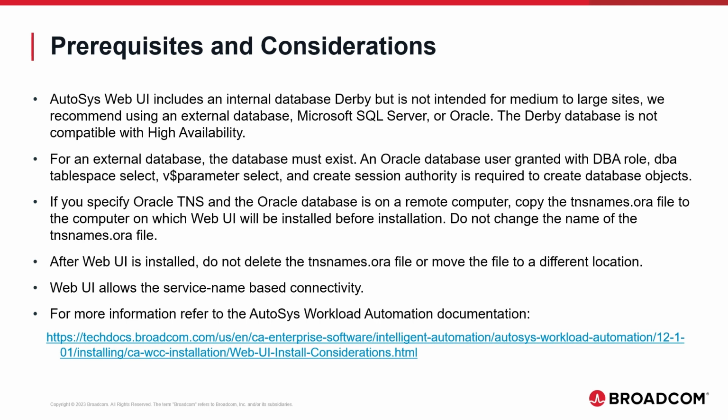If you specify Oracle TNS and the Oracle database is on a remote computer, copy the tnsnames.ora file to the computer on which Web UI will be installed before installation. Do not change the name of the tnsnames.ora file. After Web UI is installed, do not delete the tnsnames.ora file or move the file to a different location. Web UI allows the Oracle service name-based connectivity. For more information, refer to the AutoSys Workload Automation documentation.